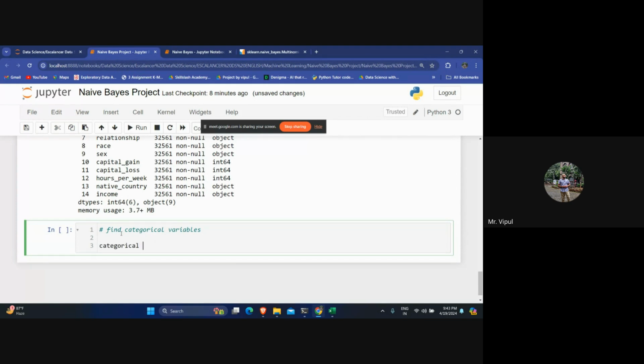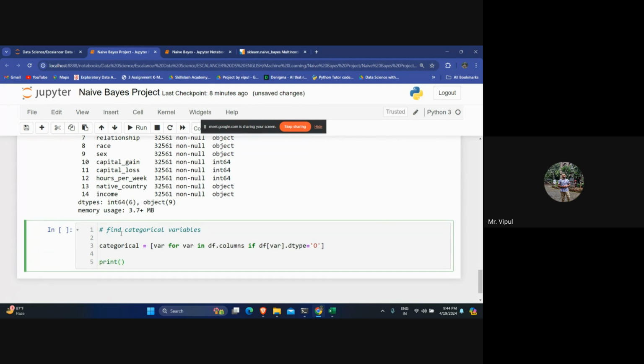categorical is equal to var for var in df.columns if df of var dot dtype is equal to object. Print, if this is happening, then print there are categorical variables.